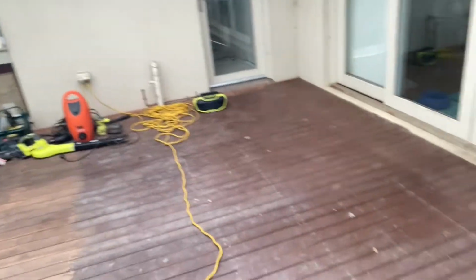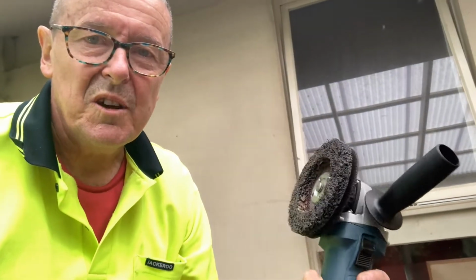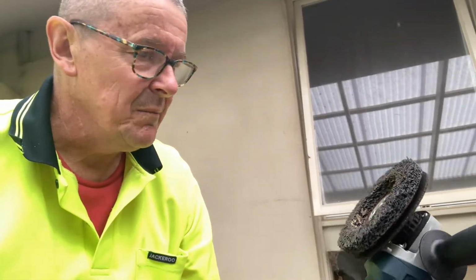I've just had a trial of it, and I've just done this square here, and it rips it off nice and quickly, and it's still going to take some time because, as you can see, there's a bit of area to go. That area there, the rest you can see has been hit with the orbital sander, so the grinder will get that off a bit quicker. The disc pads here are about $27 at Bunnings, so they're not cheap. I've got 2 of them. Hopefully that'll be enough to rip the rest of this paint off.